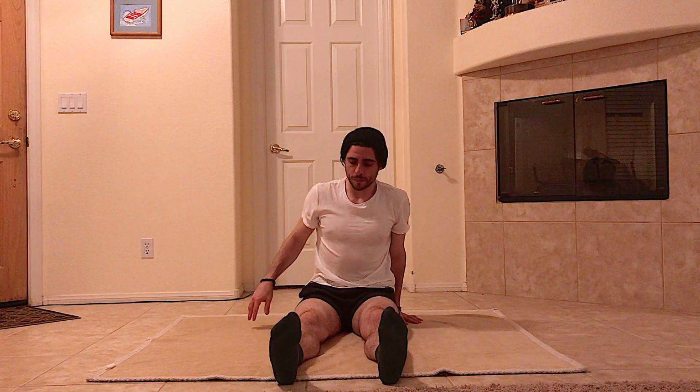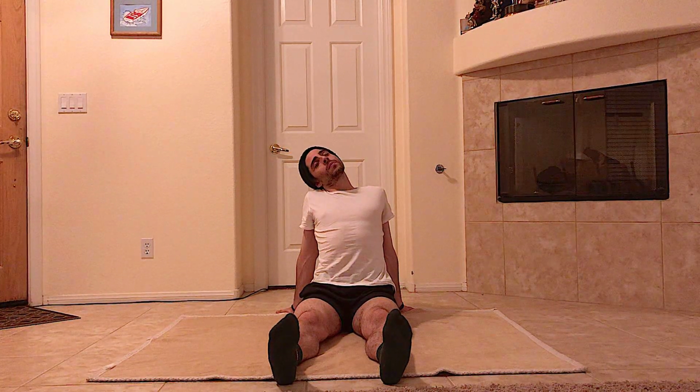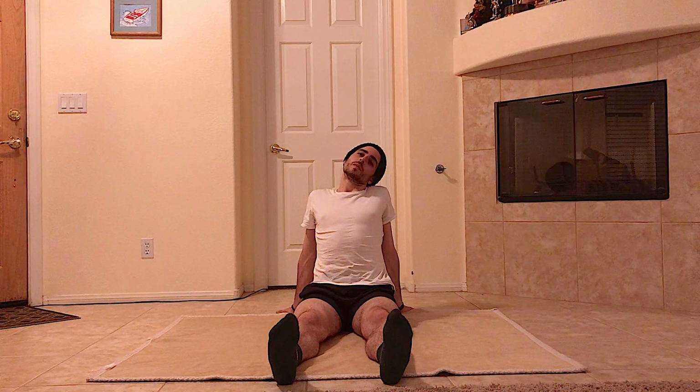Okay. And you can also walk your hands back behind you when you get there and lift your chest. And drop your head back or move your neck and shoulders around. Feel free to take as deep of a breath as you need.